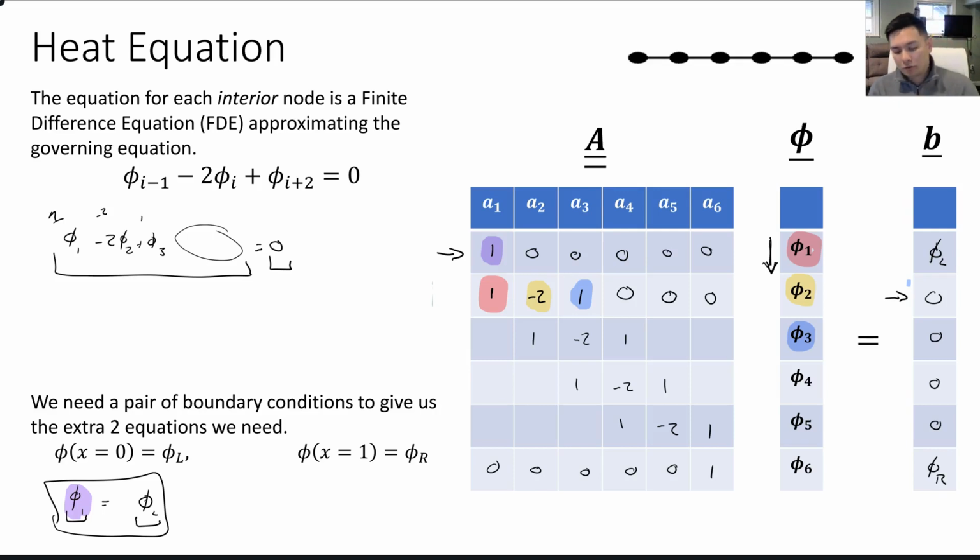So to solve for my unknown temperature profile, I have my coefficient matrix and my right-hand side vector, which is known. So to solve for phi, my phi vector would be equal to the inverse of my A matrix times my b vector, which in MATLAB is efficiently calculated using the operation A backslash b.